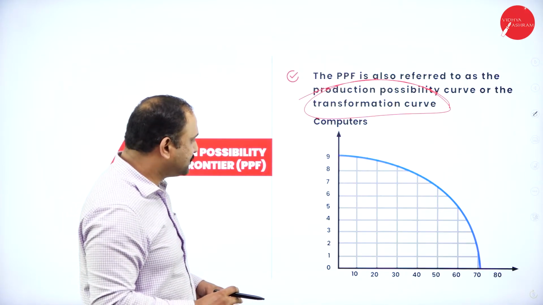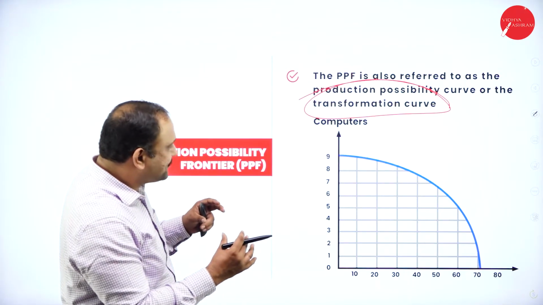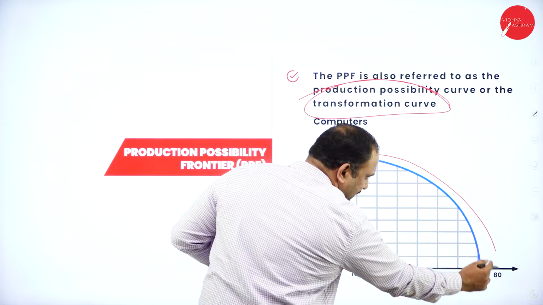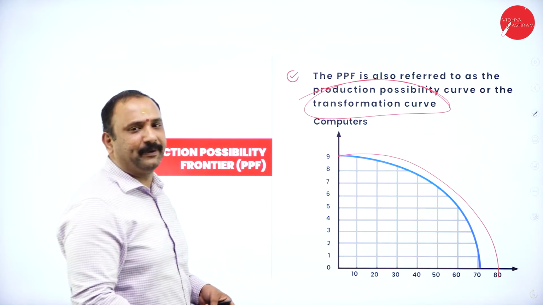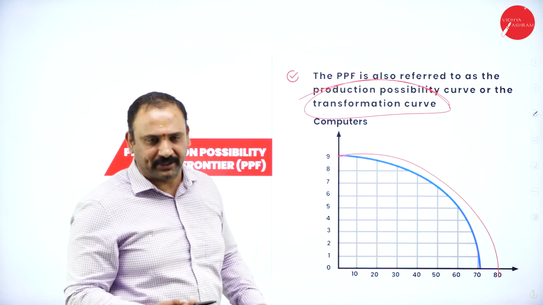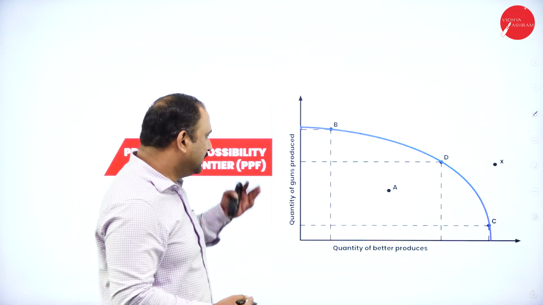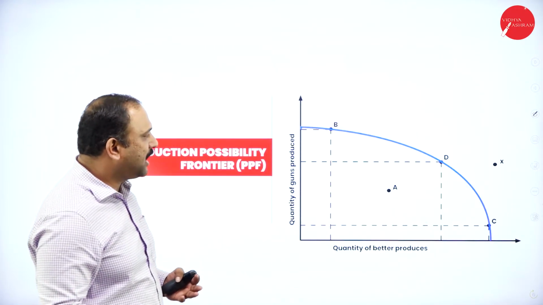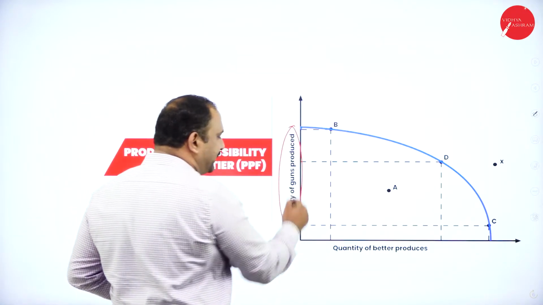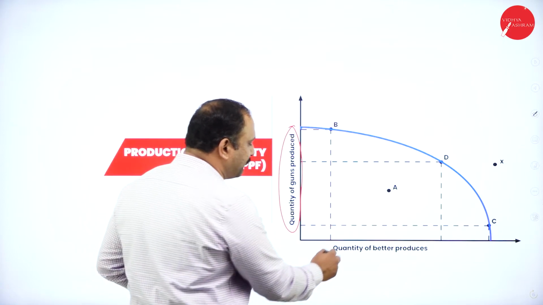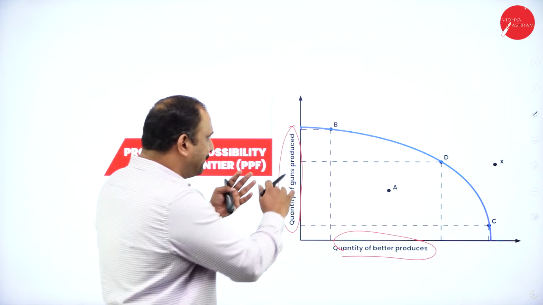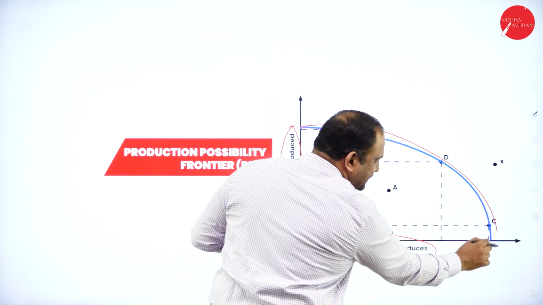So when I say this word, if you look into the aspects here of production, you would be able to see, with the same amount of limitation, the production of a particular object like a computer, and how we have been able to grow with it. Now, as I move further, look at the factors. If I'm going to manufacture a gun, the quantity of guns produced versus the quantity of butter produced, that's what we are trying to look at here. So you will be able to see a transformation curve that's happening here.